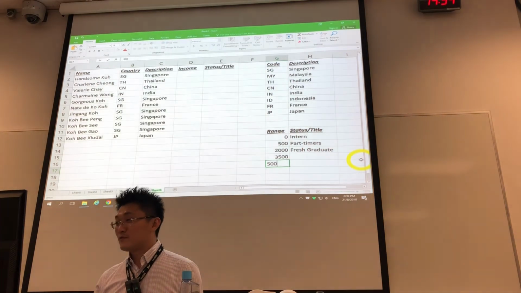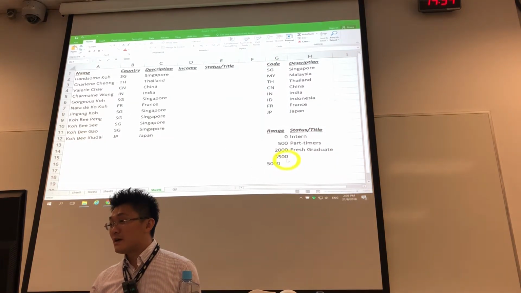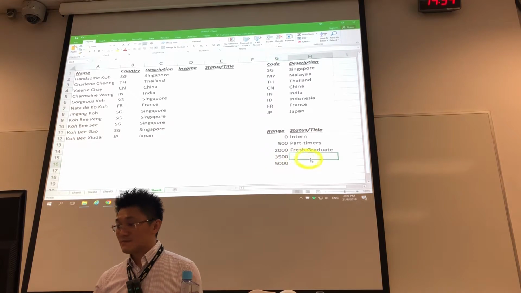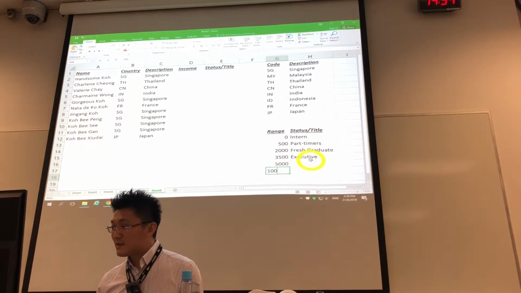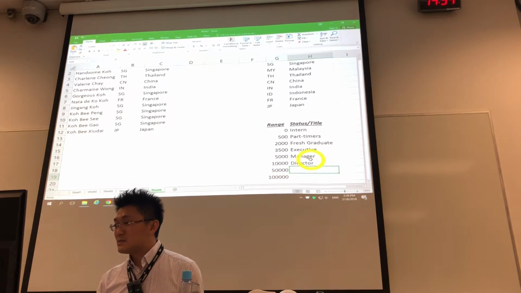So 3,500 to less than 5,000, maybe put executive. 5,000 to less than 10,000, we put manager. 10,000 to less than 50,000 is director. 50,000 to less than 100,000 is the C level.